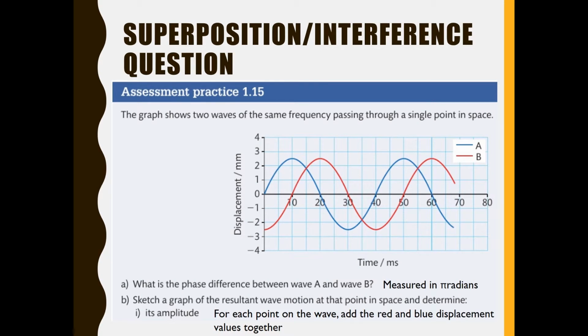The final task that we did last week was to look at this question, and we drew our own graphs, which were the sum of the blue wave and the red wave. We added them up at different points and we created our own wave, which shows the superposition of those two waves, obviously shown here by the yellow wave.